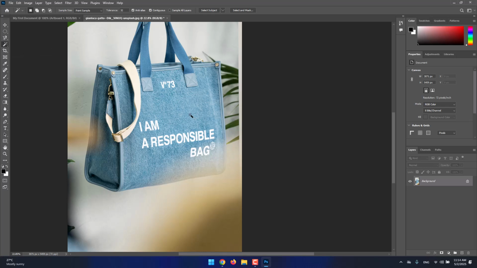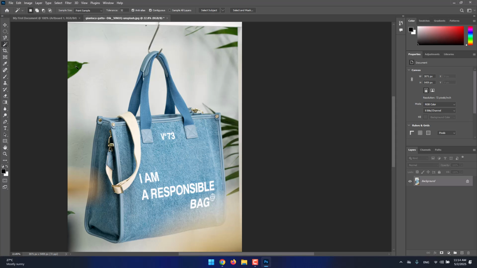So this Magic Wand is basically about clicking, and by one click, it will detect all the similar colors that are around that certain part, and it will select the entire color matches that it finds over there. We also have these leaves over here, as you see, and we can click and select them as easy as that with this Magic Wand tool that we have got.